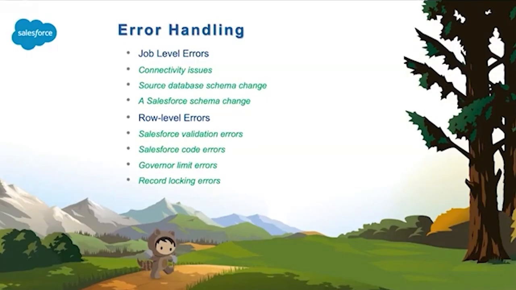The last one is record locking error. This can be very well avoided as long as you understand the object hierarchy and what kind of parent child relation exists, and accordingly you migrate. We came across a scenario where we were doing the data migration in parallel as multiple objects were in scope. In those cases, ensure this record locking error does not happen. As long as you separate the dependent list based on object hierarchy and run it sequentially rather than in parallel, we can avoid these kinds of record locking specific errors.